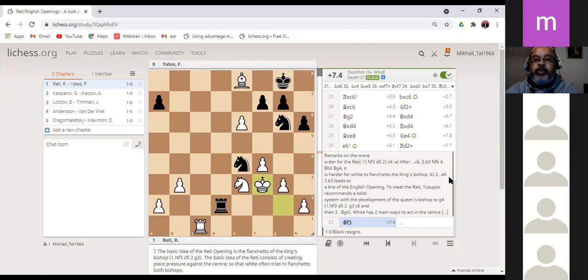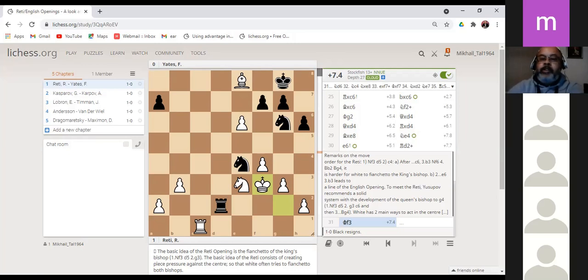Before I ask for comments, we were talking about the flank openings tonight. We're looking especially at the similarities between the Yeti and the English opening. Having looked at this game, I just want to make some remarks on the move order for the Yeti. We said that it will be knight f3, black plays d5, white plays c4.